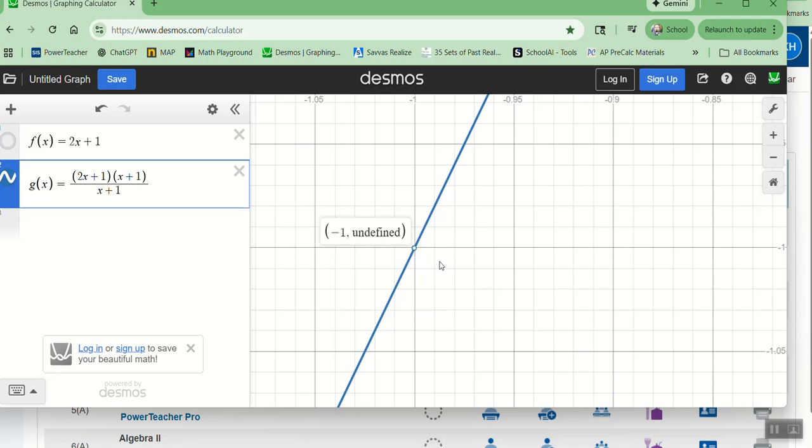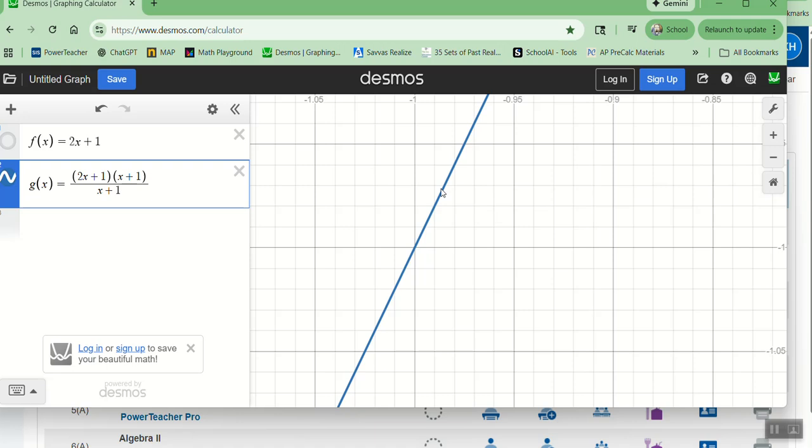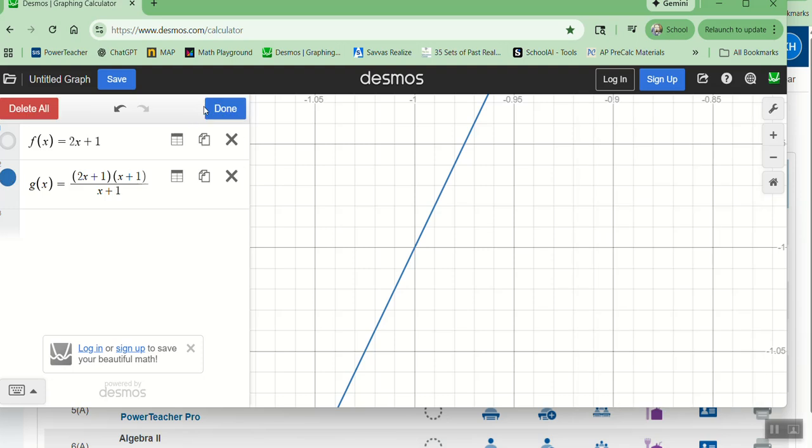And what happens for one brief instant? It's undefined, and how does it represent it as soon as I hover over it? What changes about the graph? And I'm going to make this obnoxiously large if possible. Let's see if I can do this. I don't know if I can. I should have done GeoGebra. Let me see if I can make a thicker line here. So we'll change this. Oh yeah, 2.5 is what it was.